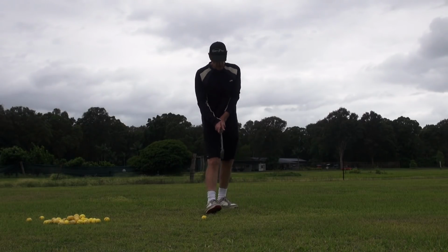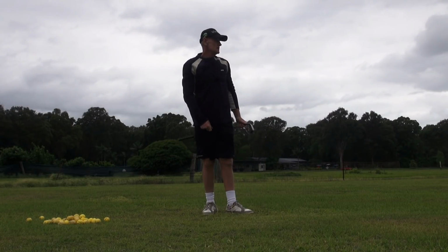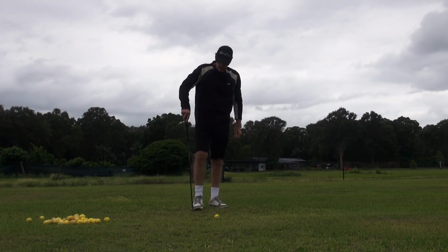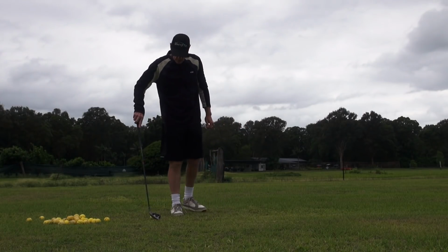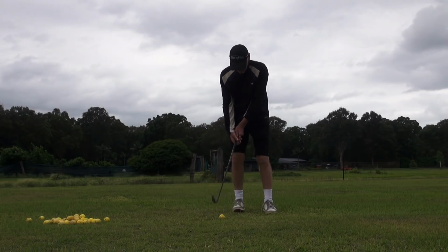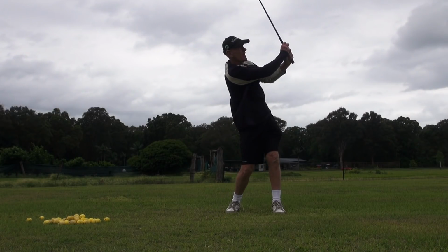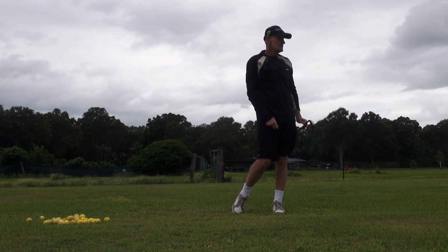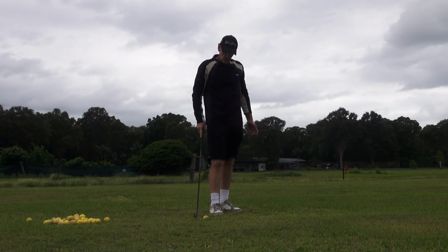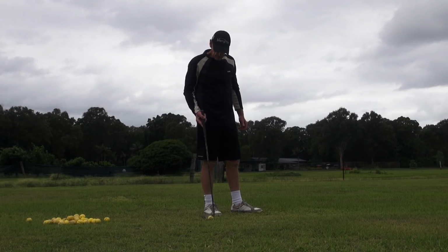All right, here we go. I'll try and play a shot in shot time. Just underturned that a little bit. Just didn't take it back as far as I needed to. There it is. Dead straight. I could do a better job. I'm not turning back as far with the hips as I did yesterday, but it was late in the day, and I was quite supple and quite free.